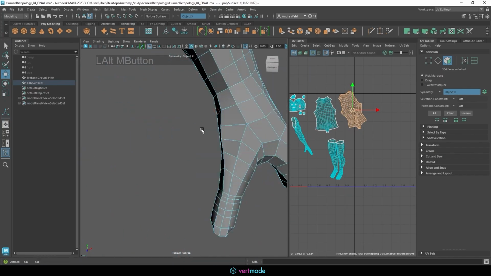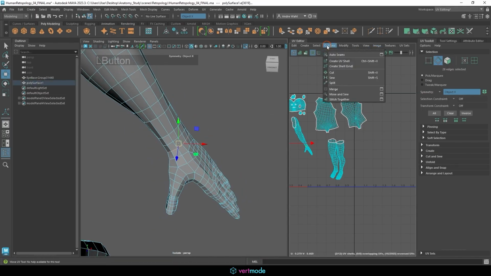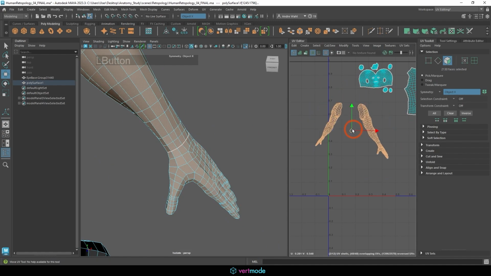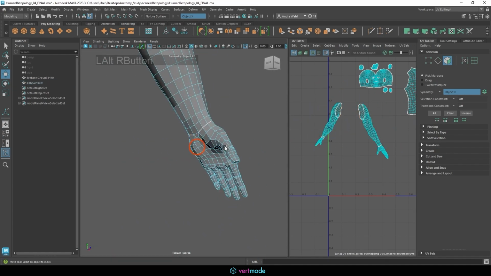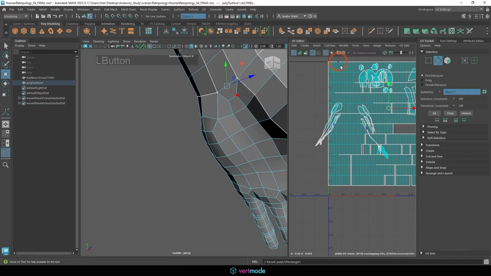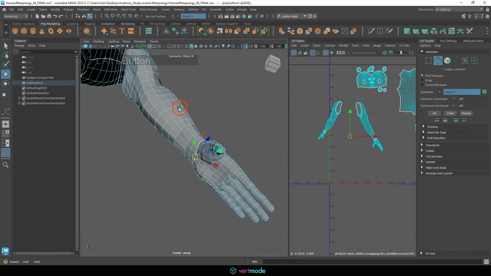Moving into the arms, we can come in here to the wrist and we can cut this off at where the sleeve would go. So we'll just go ahead and do a cut there, and that's going to give us two sleeves. If you look at how your sleeves are constructed on your clothes, make sure you don't miss an edge there. The way your sleeves are connected on your clothes is with a single line, cutting them in half.